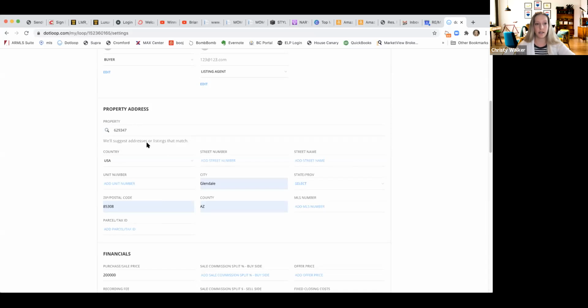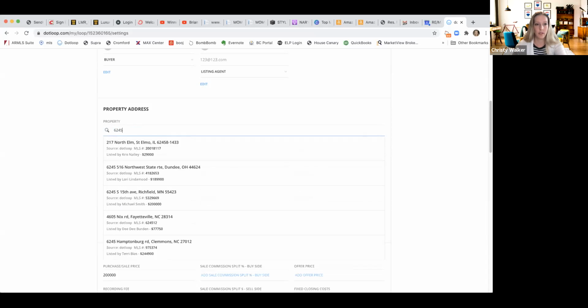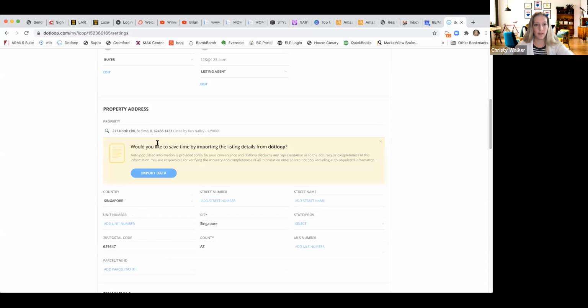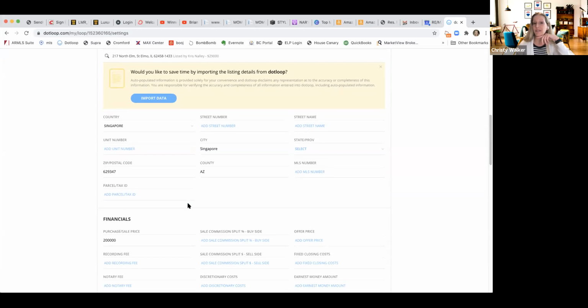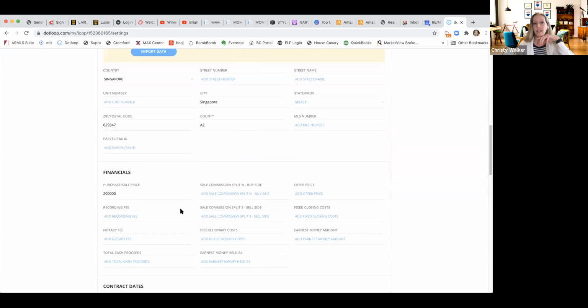So here we go. We'll just say it's this one. Here we go. We'll grab one of these. So you can import the details and it will automatically show who the listing agent, the address, the price, and some other information. If you are adding a property by hand after the fact, what I would recommend is that you go into the tax records and grab the tax record, parcel ID, and the legal description. Those fields are really the only fields that you need to fill in down here if you want. The rest of it is optional.